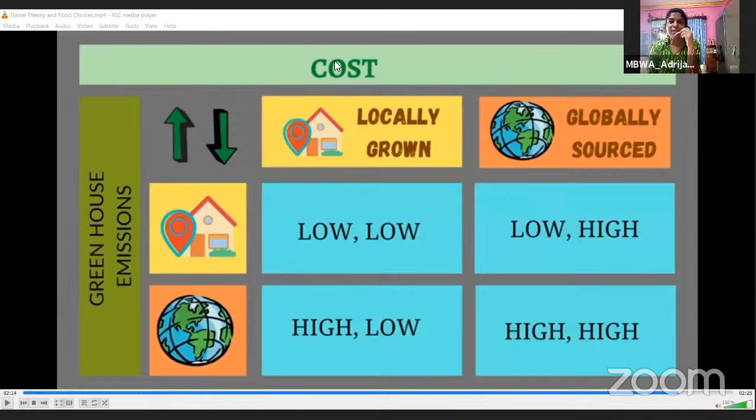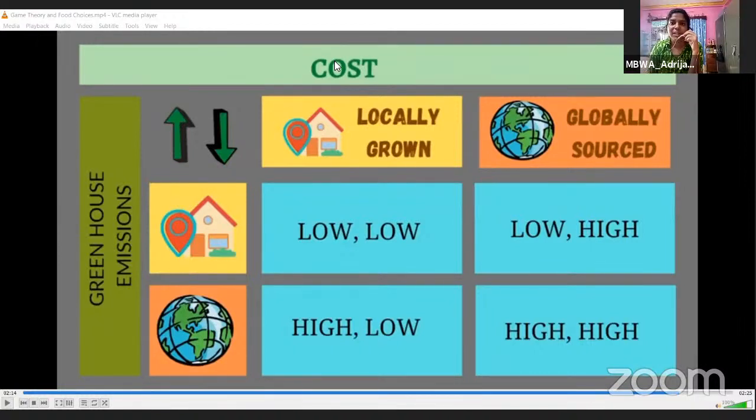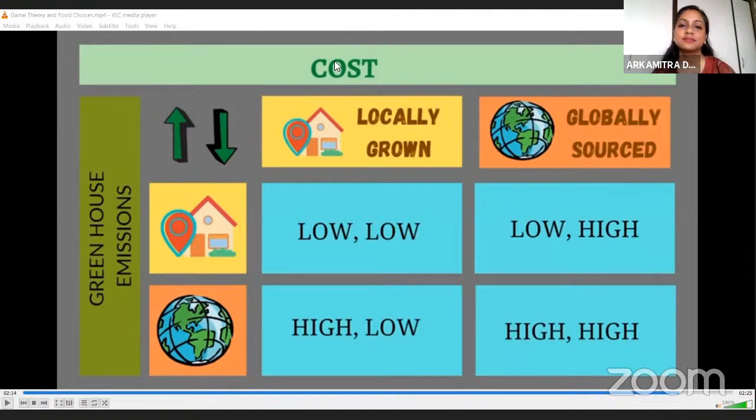Thank you, ma'am, for your presentation. It was really engaging and there were many new elements that I got to learn through it. What I wanted to ask was, we saw that a vegan lifestyle has lower cost as well as lower emissions. But even within that, we came across certain exceptions that have more emissions than maybe a non-vegan diet. So in this case, how do we come to the perfect balance where we look at the payoff matrix, but also consider the other aspects and exceptions that come along with it?